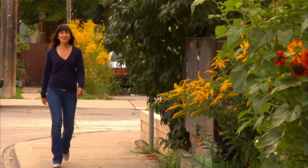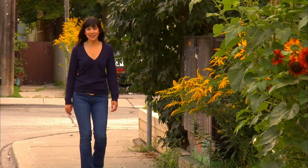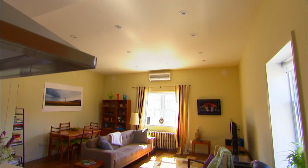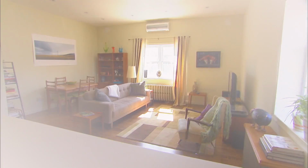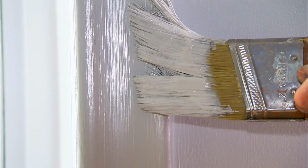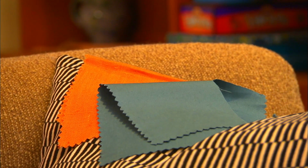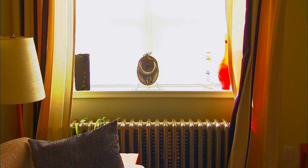I'm creating a restaurant chic at home look for 2 dedicated foodies who designed the perfect kitchen, but ran out of steam when it came to their own living and dining room. So we've introduced a silver and dark gray palette to tie in with the kitchen and provide a sophisticated backdrop to our pops of orange, flashes of complementary turquoise, and stainless steel, including our new vintage lamp. We'll change up these windows with eco-friendly wood finish blinds, and our fabulous new artisan piece will help complete the space.